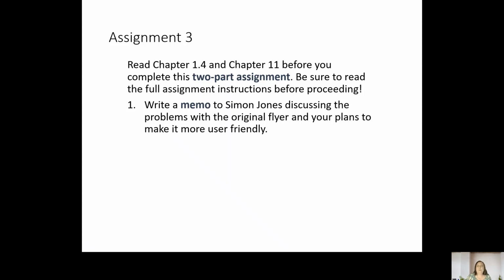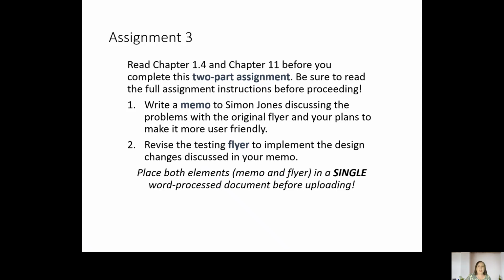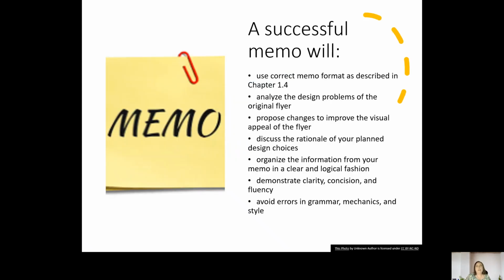The flyer you've been given is not very effectively designed or organized. So you're going to discuss in the memo the problems with the original flyer and how you can improve on them. And then you're going to create a revised flyer that implements the strategies that you've discussed in your memo and some of the things you've learned about document design. Make sure that both of these elements are in a single word processing document. So have your memo on one page and your flyer on the next page.